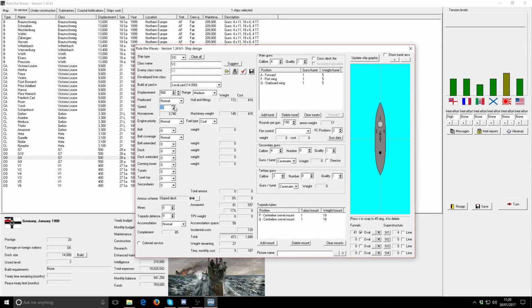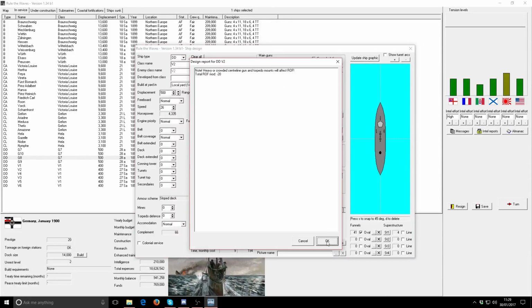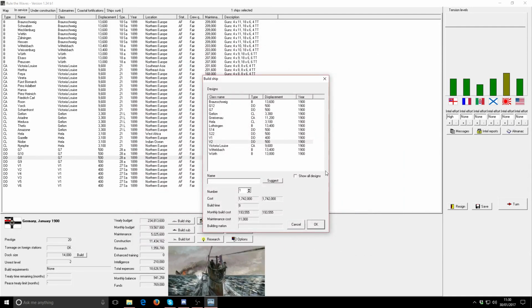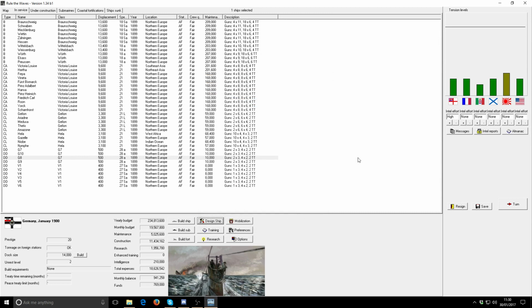I might be able to squeeze an extra knot of speed out of it, yeah. Not a great rate of fire, but not terrible. V2's monthly cost. We don't have the money to actually build this. Yeah, oh well. Let's get this going.